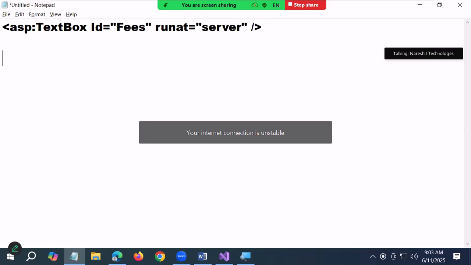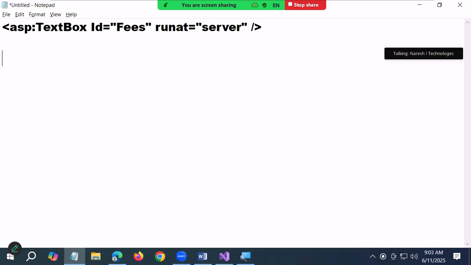Same like this, I created my own control called header. For that, I can give my own prefix now. ASP is a prefix that Microsoft has used for all its controls. Same like this, I want to develop a control and I want to use a prefix like NIT, colon, control name, header. Rest is same, ID equals to CTRL header. Any name here, CTRL header.